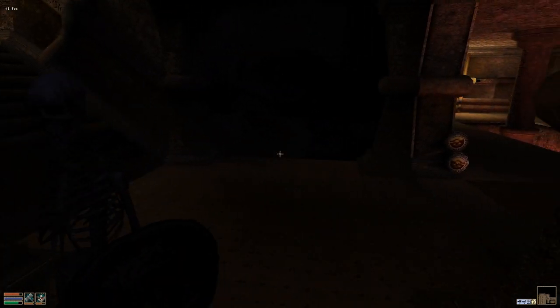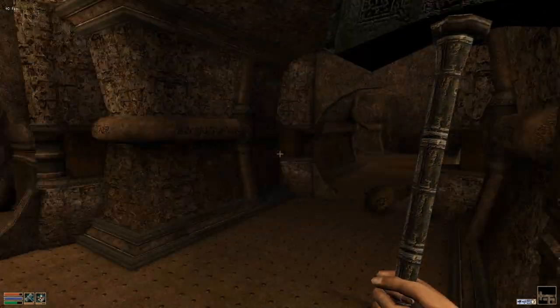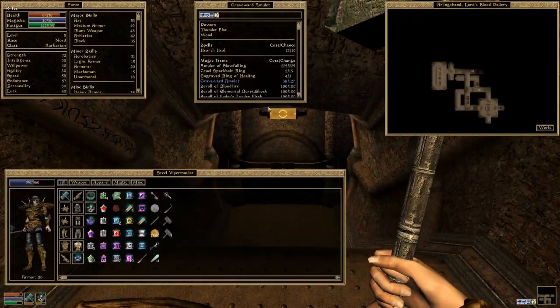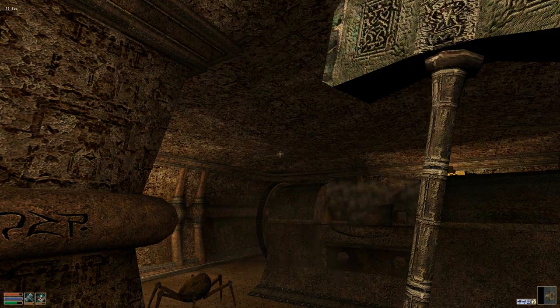Okay. Get out. Nope. Damn it. Thank you. Okay, nothing seeing area has been left. And it looks like we pretty much saw everything there was to see there. So let's go down to the deep ore passage.